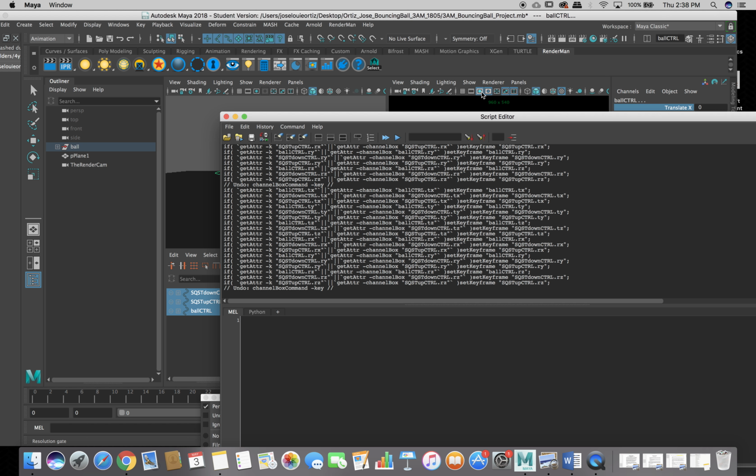Create the angle of the ball conforming to the arc of the movement by rotating the ball. You see how the ball goes in a curve and then goes straight down. Well, there's some issue there, so I need to check some of the curves. Might be still in step, but the rotation of the ball is in step. Must be something else as well. So translate. Oh, there's a translate Z.